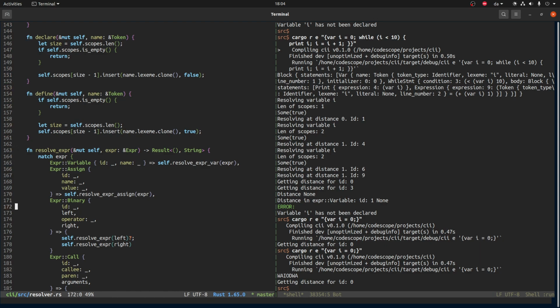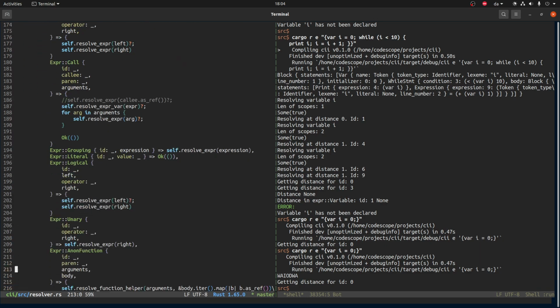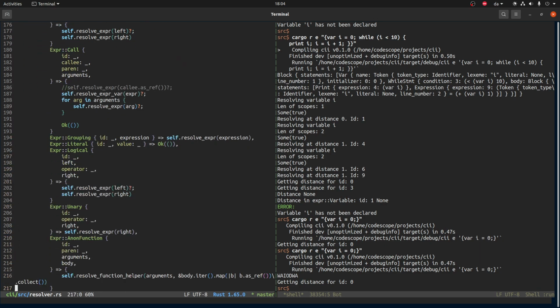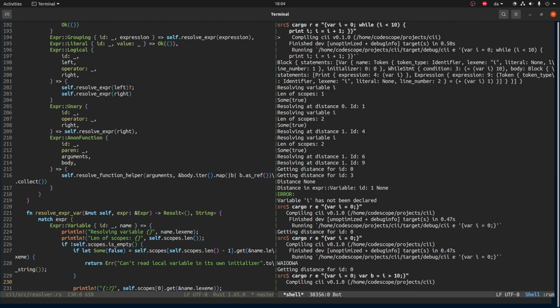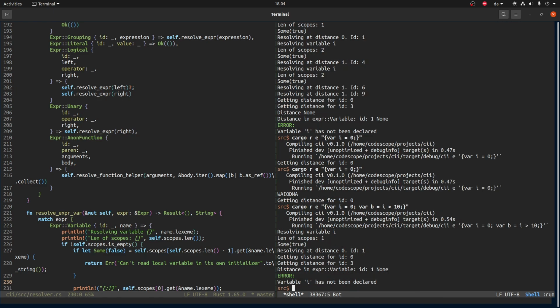Resolve expression. It's a literal value, so it doesn't do anything. But then when we say, let's try this. So now it complains.